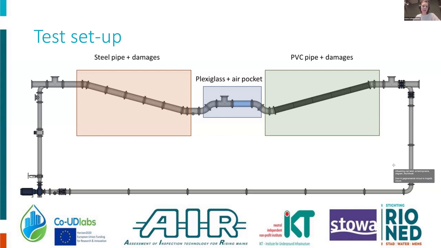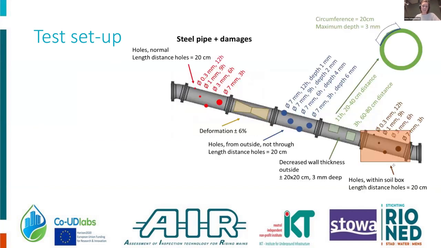Now I will show you the damages that we applied. Next slide, please. In the steel pipe, we had several holes installed where water would leak out of the pipes into the open air, in the case of the first pipe segment, indicated in red. The holes would increase in size from 0.3 millimeters up to 7 millimeters, whereby the smaller holes of 0.3 and 1 millimeter were in practice quite easily clogged, so they would not leak in the test. So we could not test these.